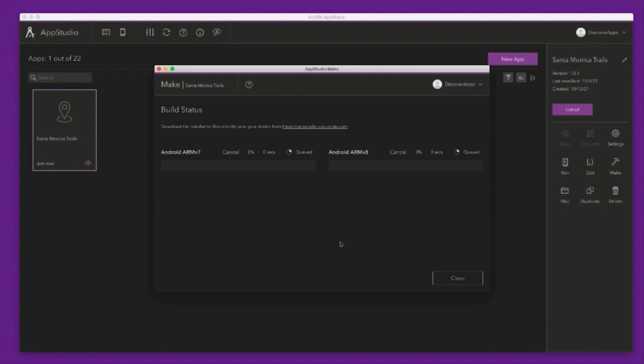So what's happening here? Well, I've requested an Android build, and now my build servers are running, and they're going to generate a 32-bit and a 64-bit build for me, and it's going to create these install binaries and deliver them to me in my ArcGIS organization, which I can download, put on another device, or I can take these, sign them, and put them into an app store.